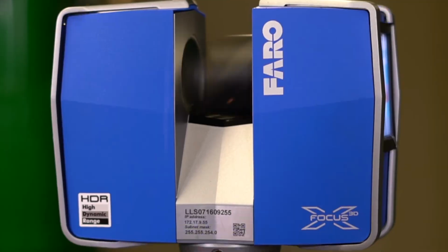There's an old school method of doing things, and they work. They do work. But if we can use technology that's going to save us time and money and add value to a project, why not? Why not get away from that old school mentality by utilizing something advanced as a FARO scanner? The FARO scanner itself has paid for itself multiple times over.